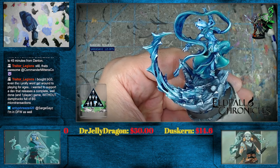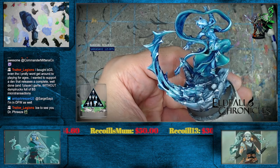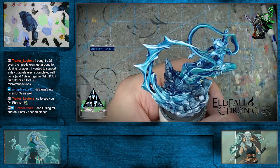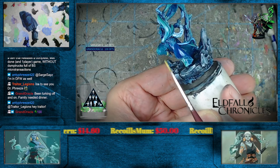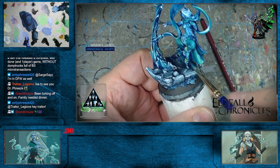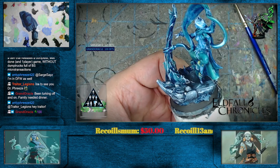See, already, I'm just going to mix some of that green in there. That's the radiant green. And then I'm going to start throwing this here where we have something that is supposed to be gold-ish. I can get some of that over there, too. Take some of this, and somehow, with all the preglaze that we did, it didn't manage to get down into there. Thank you so much, Grand Oracle.